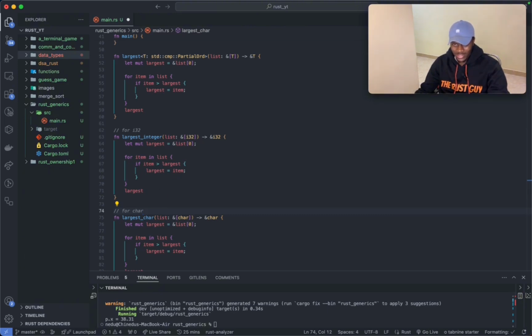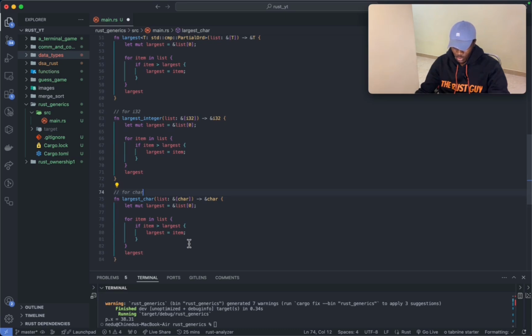Another thing is type safety, right? All type checks are done at compile time in Rust, so this reduces the chances of type-related errors in our code. Then another thing is code reusability. You can write a function once and use it anywhere. But this does not mean that it doesn't have some drawbacks. One of the drawbacks is that our code is bloated and it also affects the compilation time.